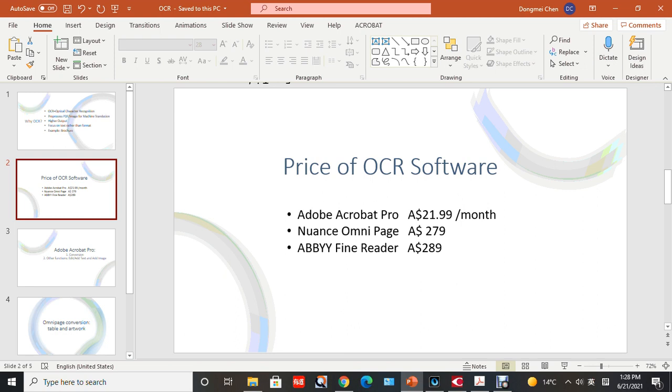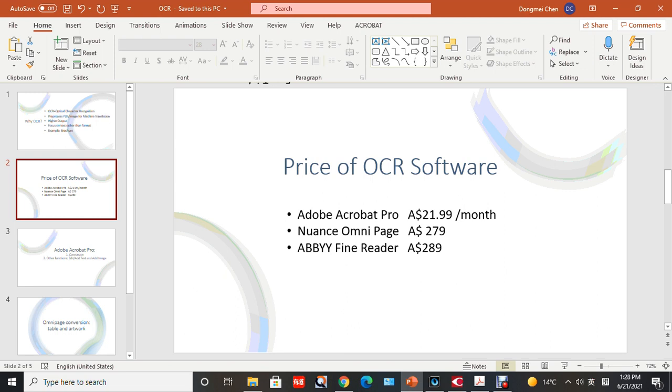And of course, for the other two softwares, you just need to pay a once-off expense, and that's it. Unless you want to use a newer version, then you may have to pay a fee to upgrade, but otherwise the software is good and fit for purpose for at least 3 to 4 years before you need to upgrade, in my experience.